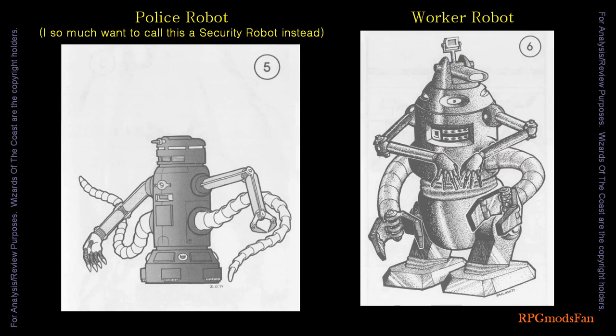Wandering on all levels and throughout the spaceship will be police robots and worker robots. There are many circumstances in which police robots can be summoned within a few rounds, such as attacking a worker robot, damaging important equipment, entering off-limits areas, not displaying the proper security card, etc. Worker robots usually appear within a few rounds to repair any serious damage done to the ship.